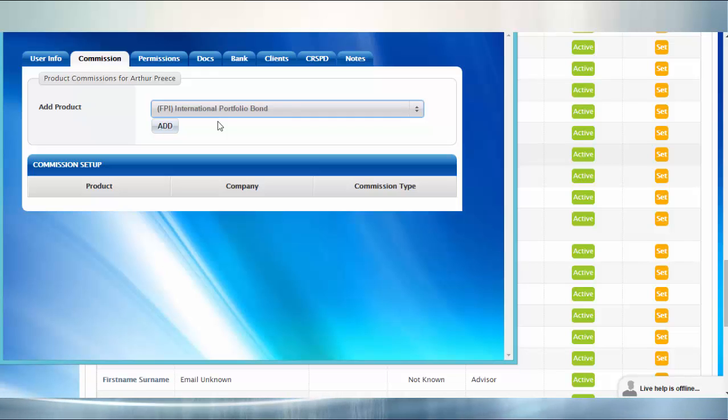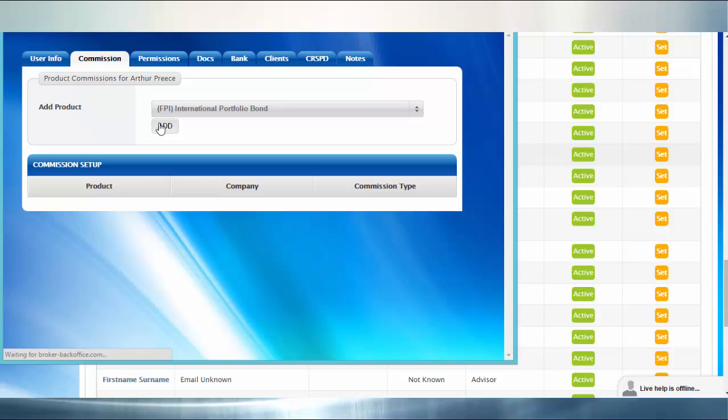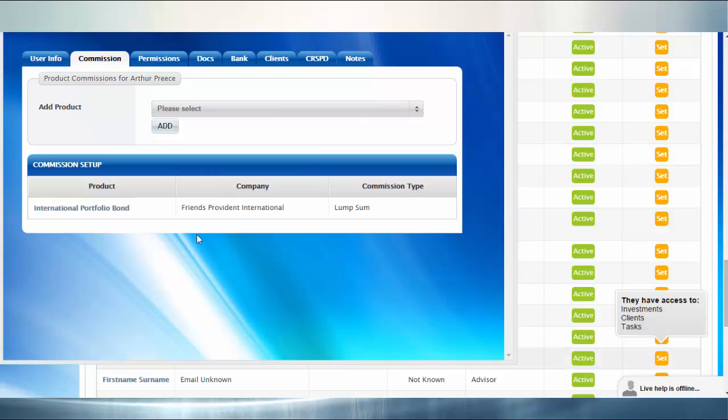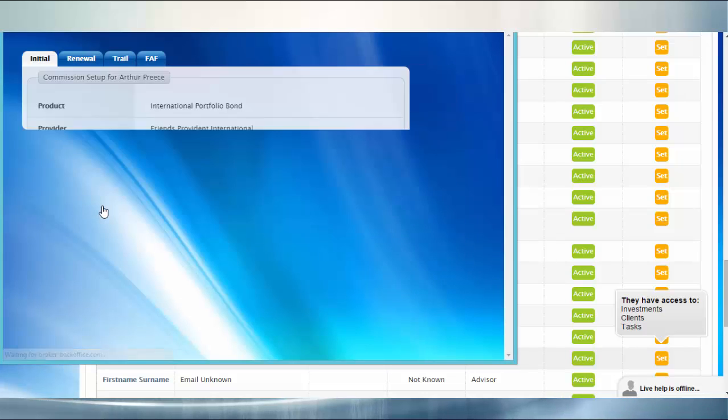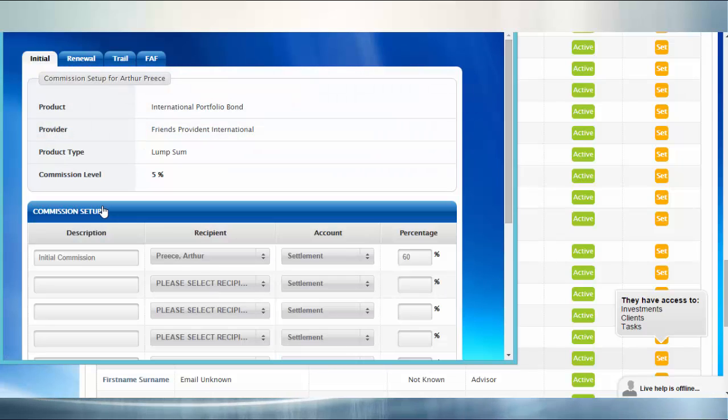And then click Add. Then click on the product. This shows you the default settings and offers an interface to change them just for this product.